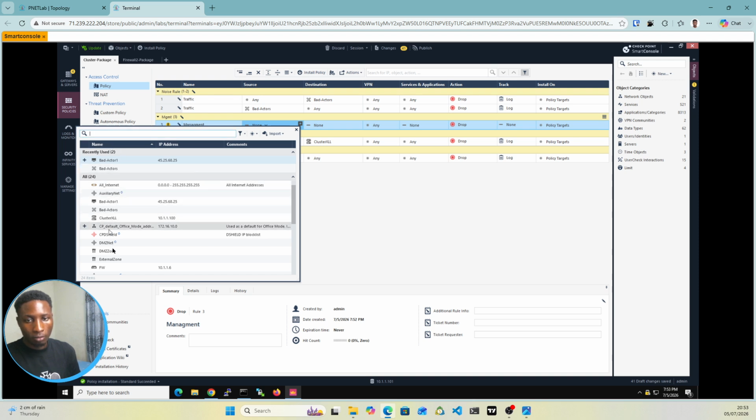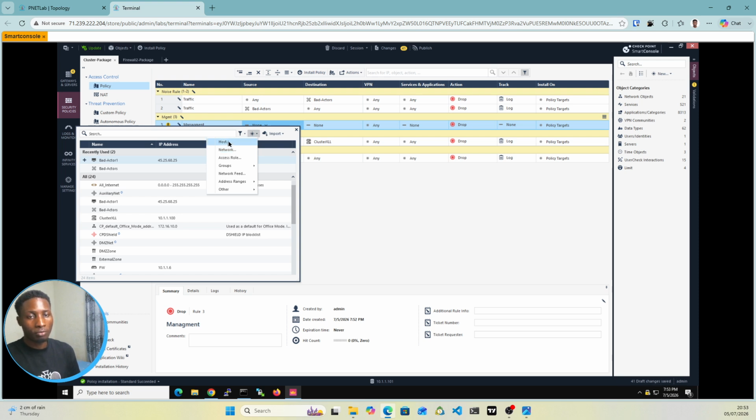We're going to first put the smart console object. Do we have it? Here you can create an object for that. To create an object, if it's a single IP, you can just click on this new icon and then click on host. If it's a network object, where you want to permit traffic for an entire network, you click network.